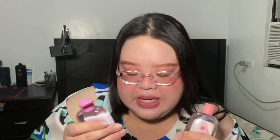So we had that routine in high school, and this is a huge part of my high school beauty routine, using the Johnson's powder mist or the Johnson's slide. There's even one that's the original scent, which is the baby scent, but I didn't pick that up just because I don't like the packaging anymore. It's just blue, so plain. But this one is a very powdery kind of scent. Oh my gosh, it smells literally like a freshly newborn baby.